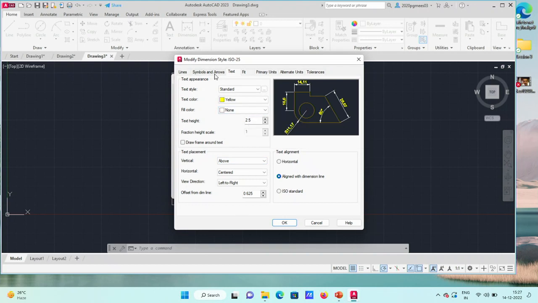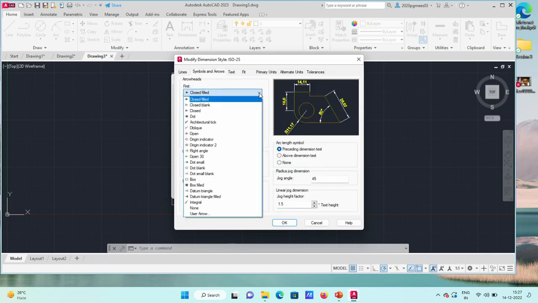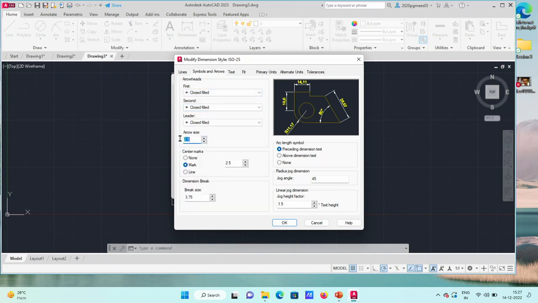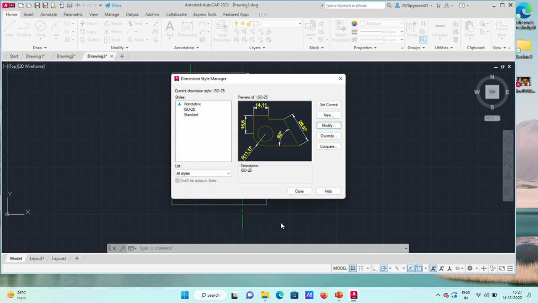Symbol we can change, whatever arrow symbol we require as per our requirement we can change it. Modify the arrow size to 3. Text is also yellow, you can modify the size as you require.